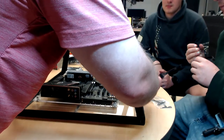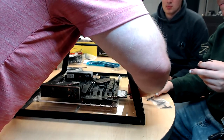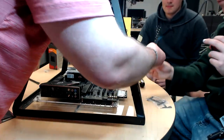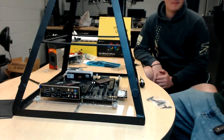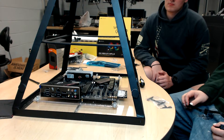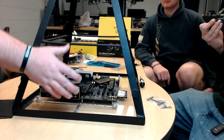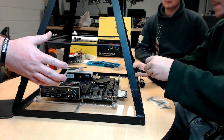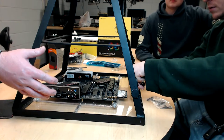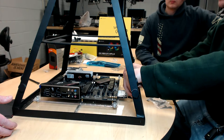Where's the next one gonna be? Well, if we use... Is that gonna work? It's still going to be... You got two of these, too. So that's going to be a bundle of crap. Yeah. Because if we do it like this one, let's say if we do it like that... Wouldn't even reach anyway. Yeah.